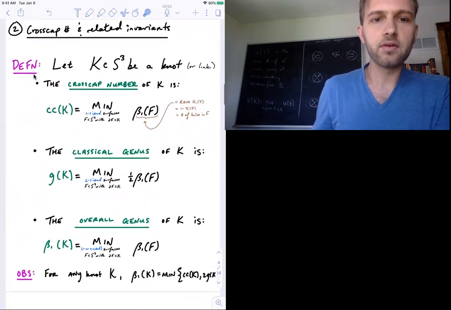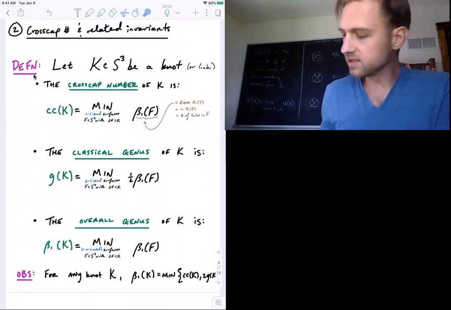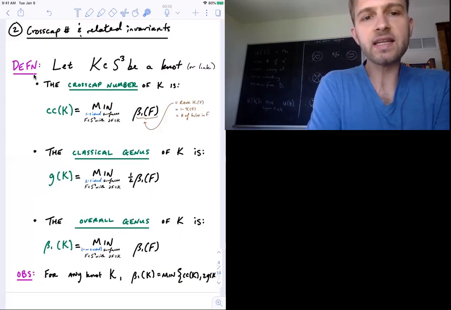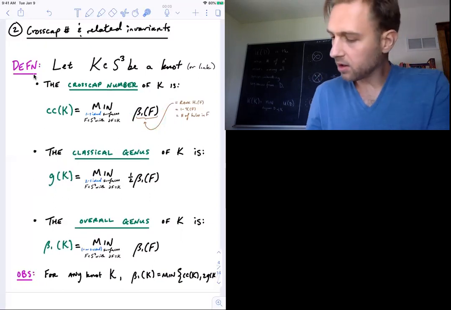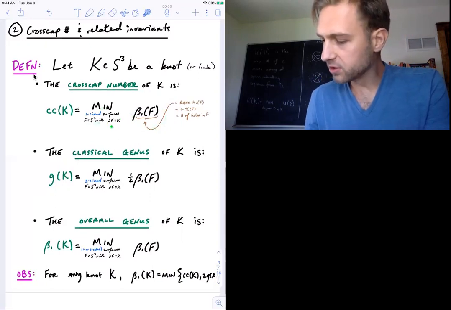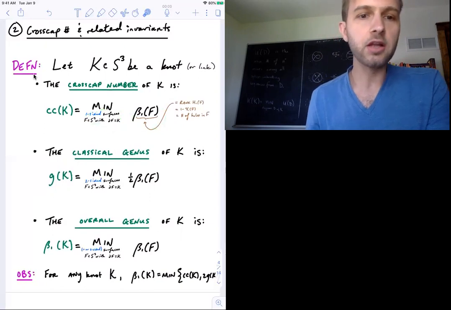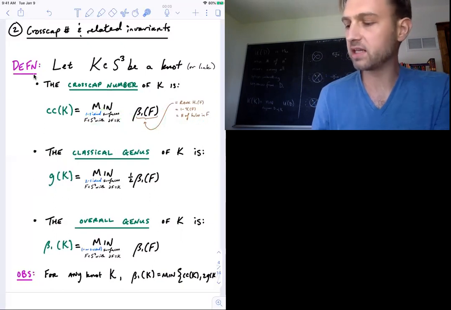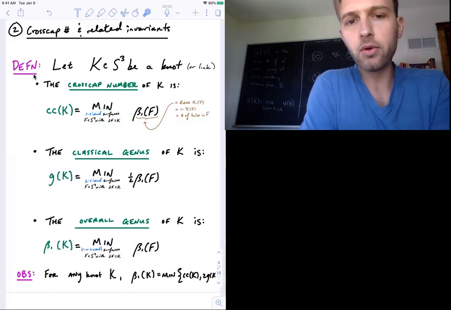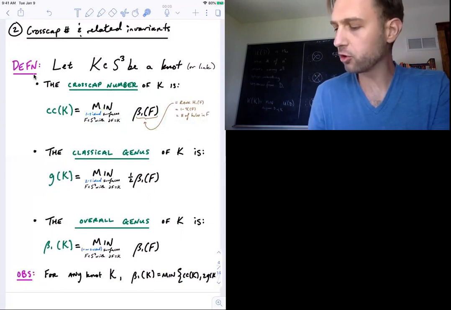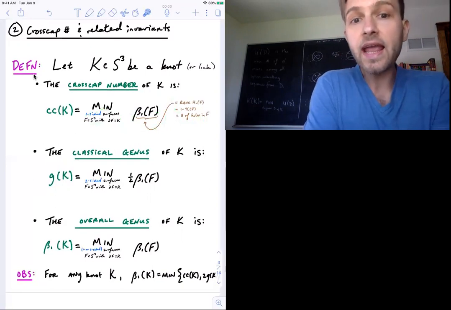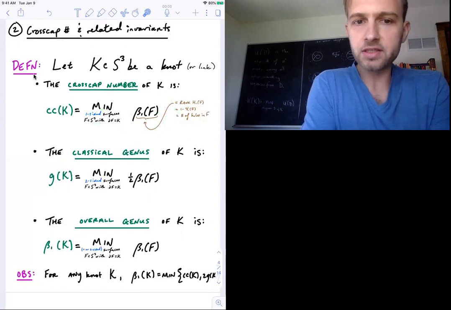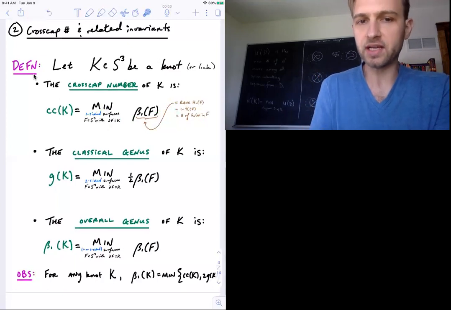Next, the crosscap number of a knot measures the complexity of the simplest possible one-sided spanning surface for the knot. Meaning, we're looking at non-orientable surfaces whose boundary is equal to the knot. And you choose the one that's the simplest in the sense that it has the fewest holes. And the number of holes in it is called the first Betti number. That's also equal to the rank of the first homology group. It's 1 minus the Euler characteristic. And it's the number of cuts required along properly embedded arcs in the surface to reduce your surface to a disk.